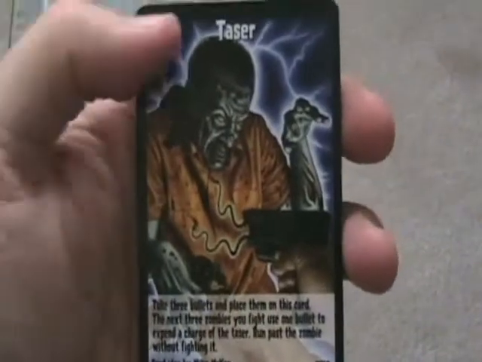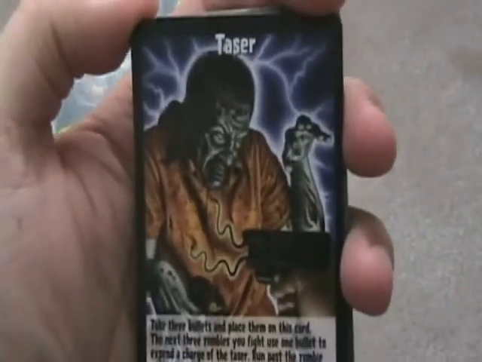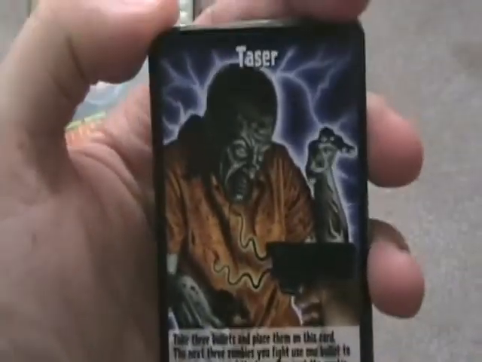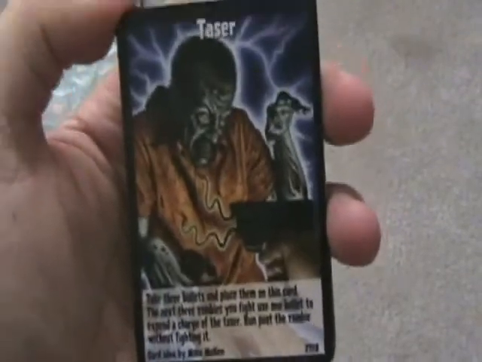Taser. You put 3 bullets on here, and you can avoid combat for 3 different zombies. Now, why do you want to avoid combat in this game? Well, because you're stuck in a straitjacket, remember? And so you really can't fight zombies, but you can taser them without having to fight them. This card is used for people mainly when they're in a straitjacket, in my games at least.